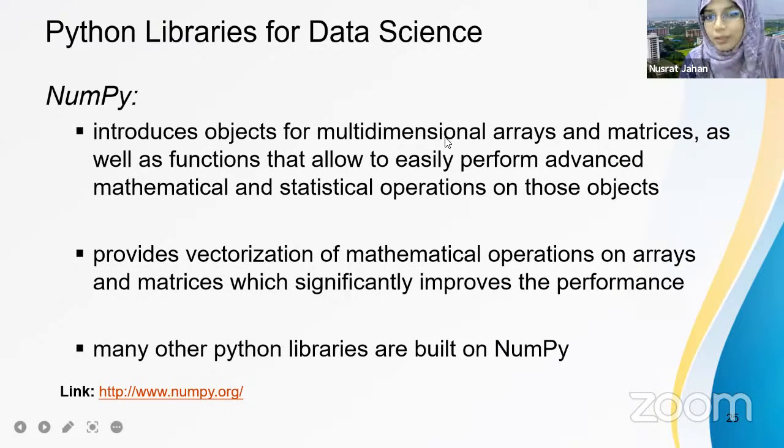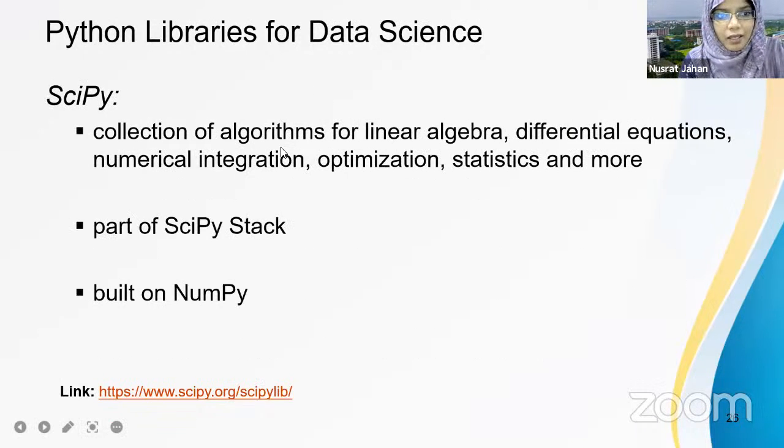NumPy is used for multi-dimensional arrays and matrices. SciPy is a collection of algorithms for linear algebra, differential equations, numerical integration, optimization, and statistics.